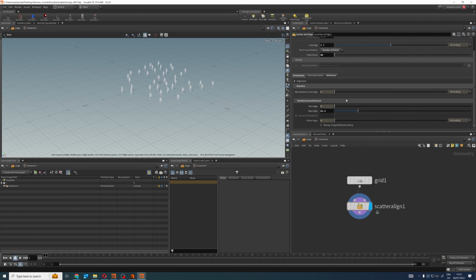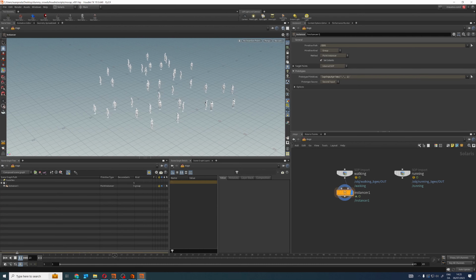Or if you want to go completely crazy, set that one to 360, and now they all go in different directions. So if this is a square in a city, you would do something like this. If this is a battle, then you probably want them to point towards the same direction.